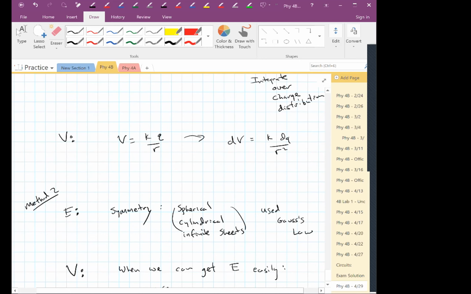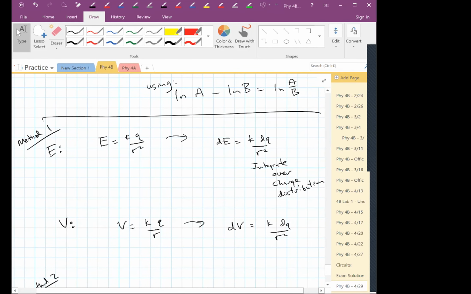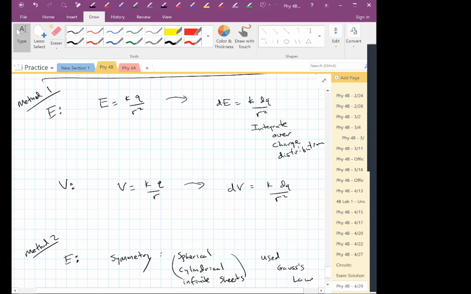So just to review, electric fields, first thing we did, found it from a point charge, and then we said we can integrate over a charge distribution, treating each little dq like a point charge and get the total electric field. We did the same thing with electric potential. It was a little easier because we didn't have to break it up into components, but it was the exact same technique. Treat each little dq like a point charge, integrate, add them all up, and we get the net electric potential due to that charge distribution.